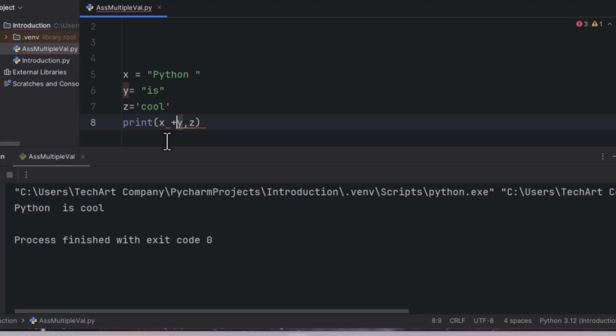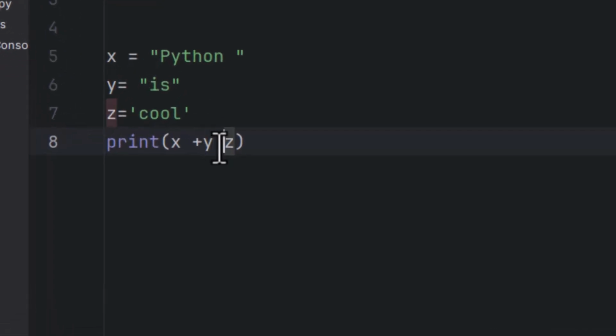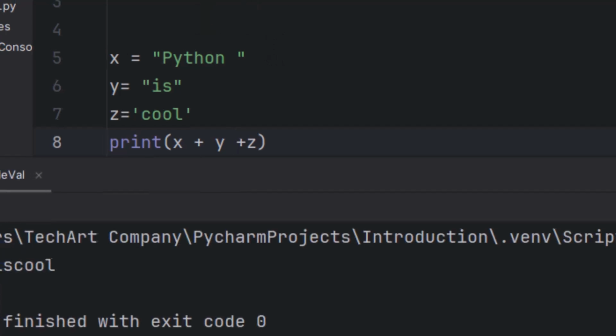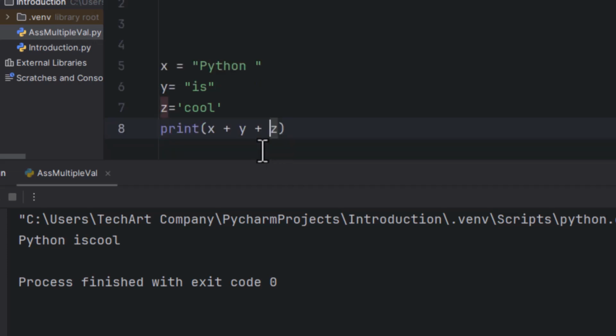You can avoid the comma and concatenate with a plus sign, just like this. Let me space it a little bit. Python is cool. You have to make sure you add a space here, so that the words don't run together.